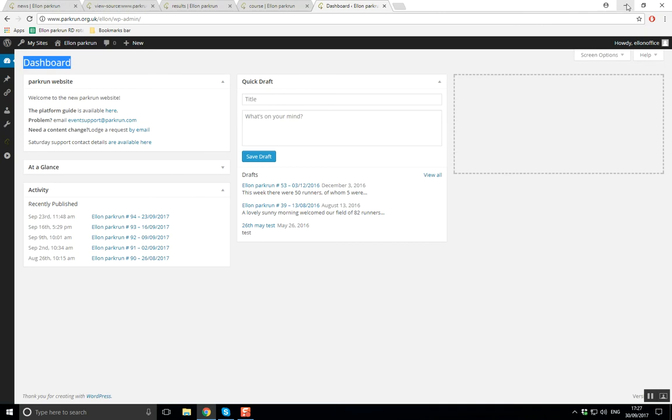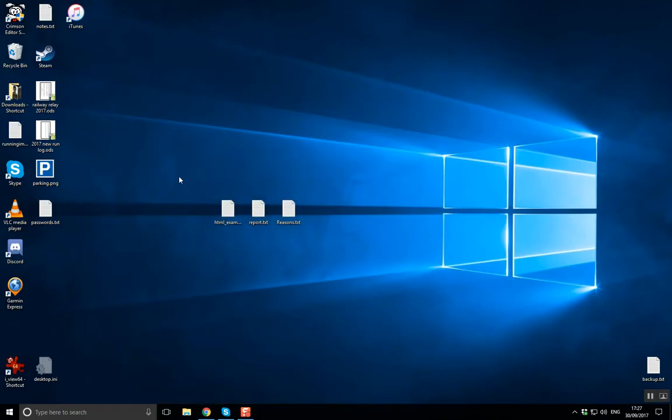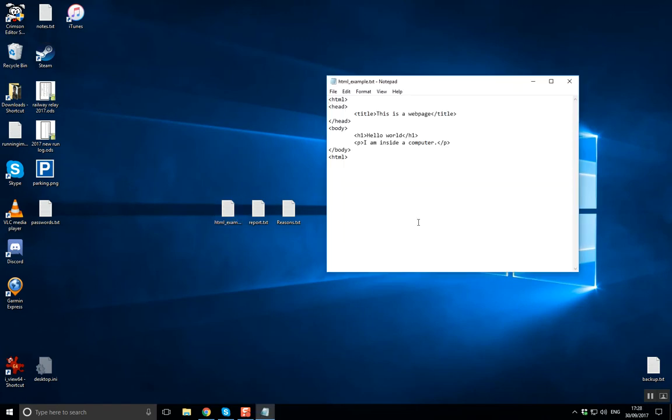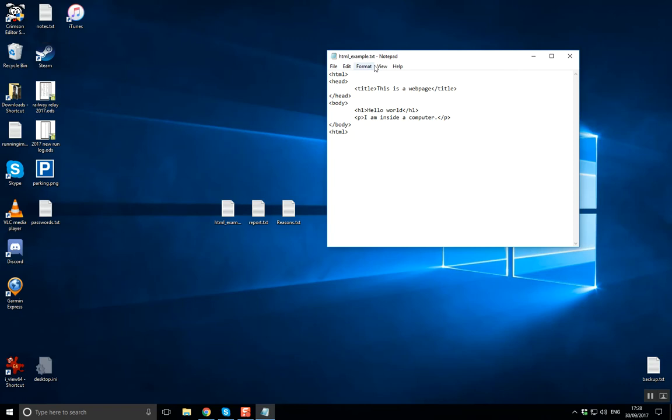If you're a geek like me, and you were at university in the 90s, then you ended up learning HTML, and you had to do things like this. You had to open up a plain text file, and you had to write your web page using these things, which are called HTML tags.